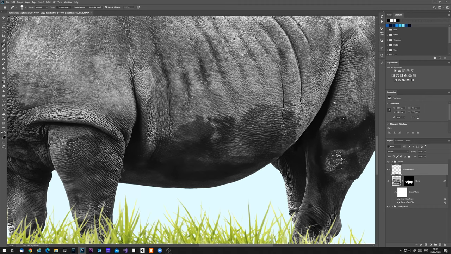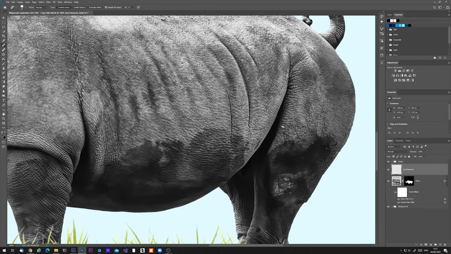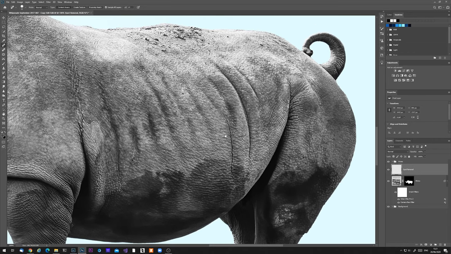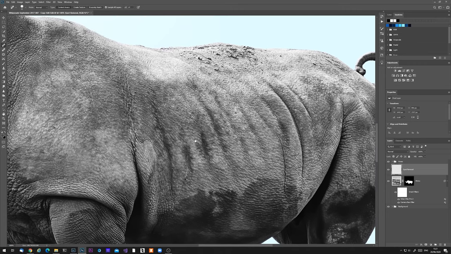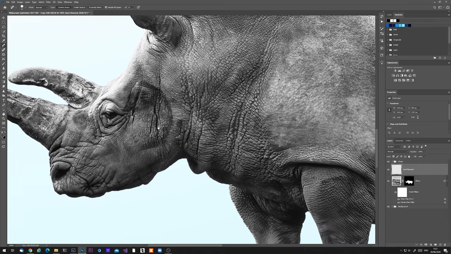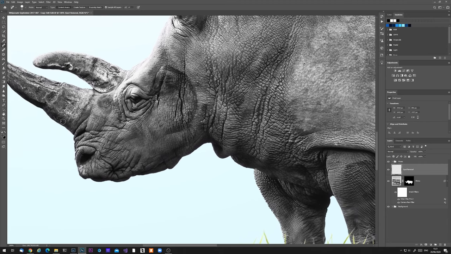This area here around its knee was going to take a little bit more cleaning up, and there's a different way that we'll do that in a moment. But let's just go through all of these spots here and remove them. Because this animal has been rolling around in hay, and to be honest, there is no hay around now. We've taken it away from that hay, so it's fair to say it's now out of place.